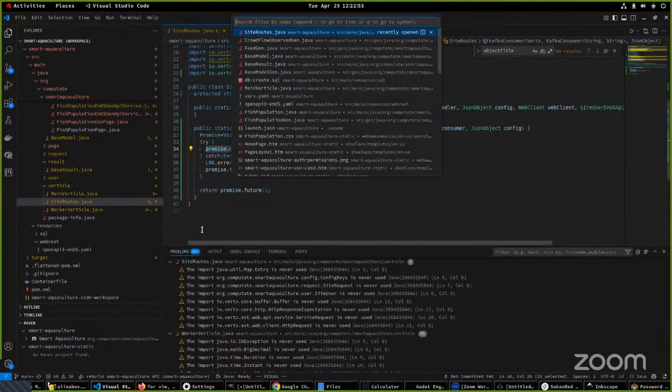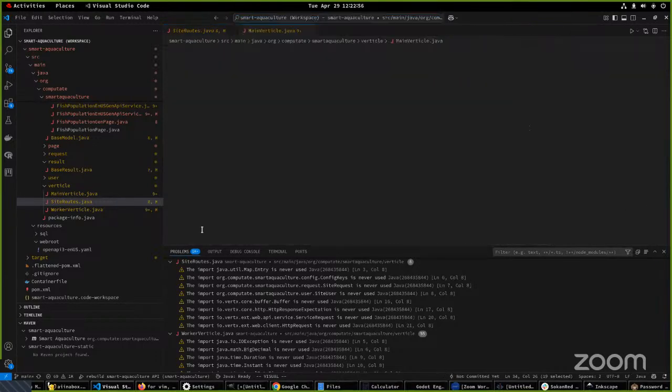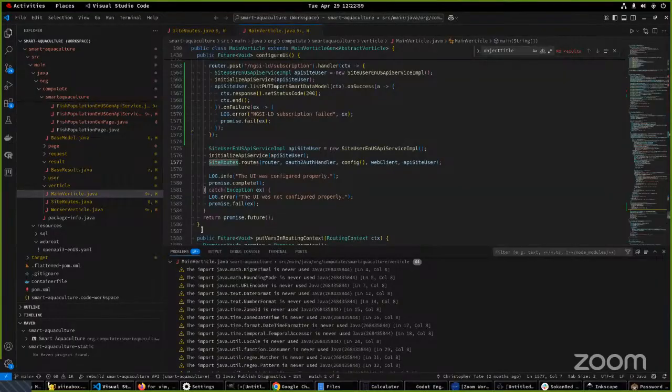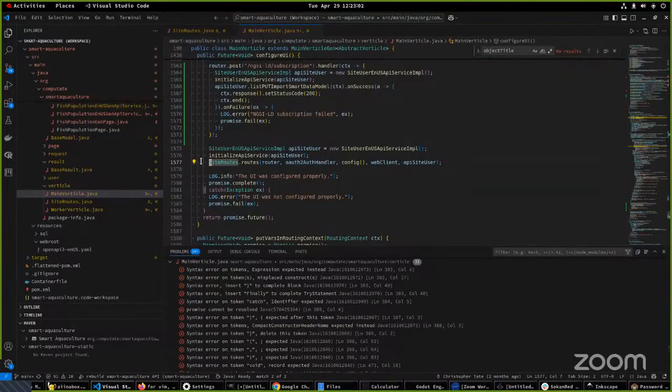So if you look at the main vertical, this one actually references site routes. So when it's initializing the routes, it calls this method. Actually, I think it calls it in two places.